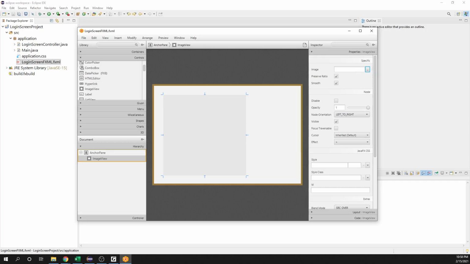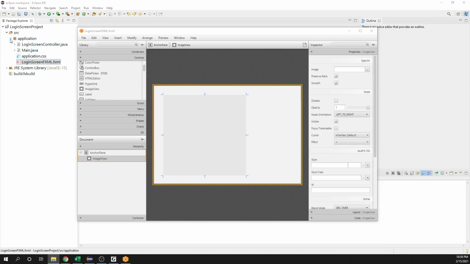So the image I just have saved as a file on my file system. What I want to do is add that here to the application. Now you probably would have it under resources, make a separate resources folder to do that.